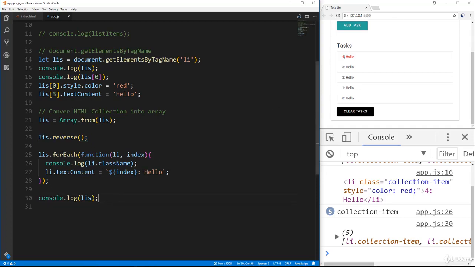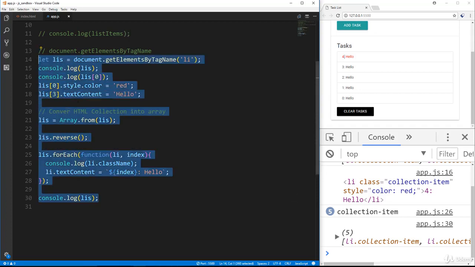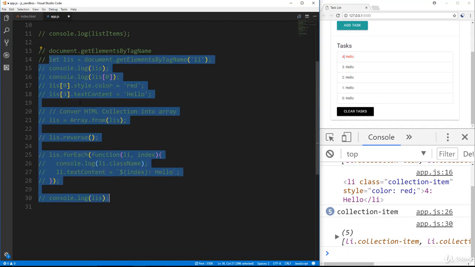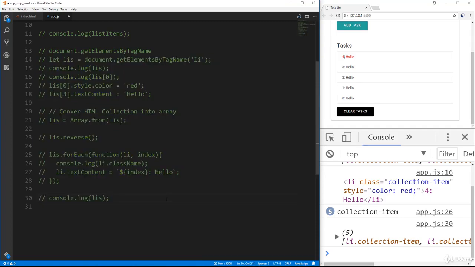All right, so now let's take a look at querySelectorAll, which is pretty much like these two, except it returns what's called a node list, and there are some differences. A node list actually counts not just elements, but things like text nodes. It also allows us to do things like forEach and some other array methods without having to convert it. So let me put a comment in here. So this is going to be querySelectorAll.